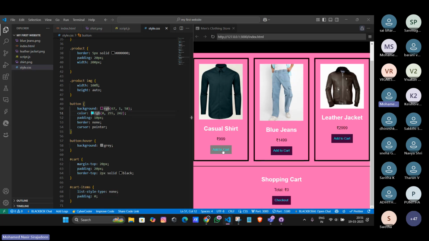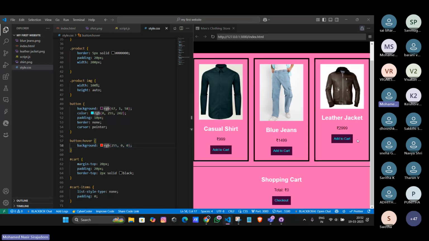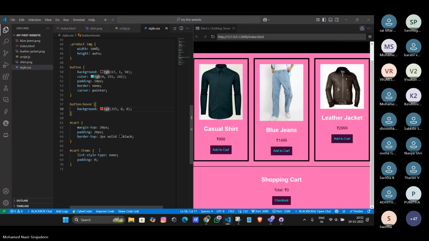You can see it here, button colon hover, meaning when I hover my cursor on these buttons, due to the interaction of the cursor, the button's color changes to gray, which I obviously don't like. Let's turn it to something red. Okay, red is nice.